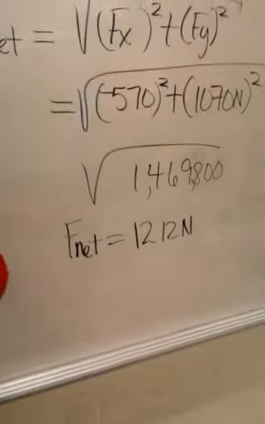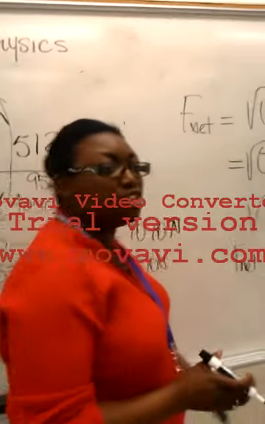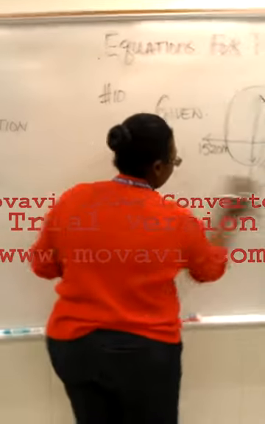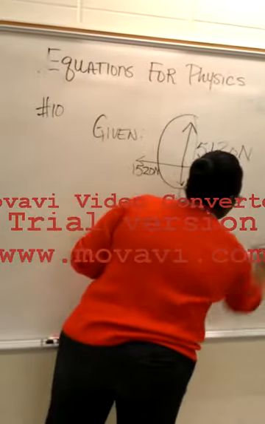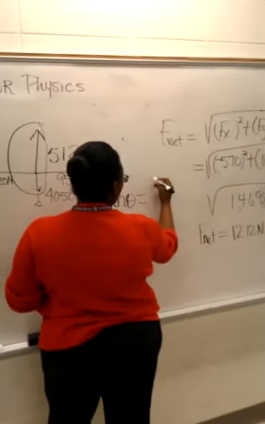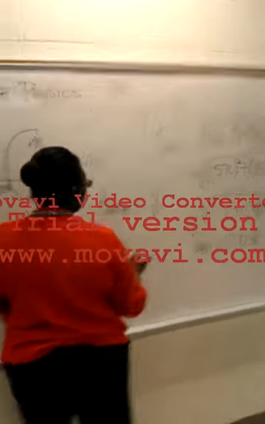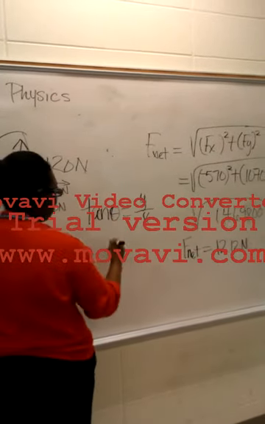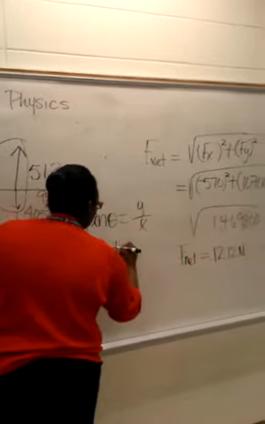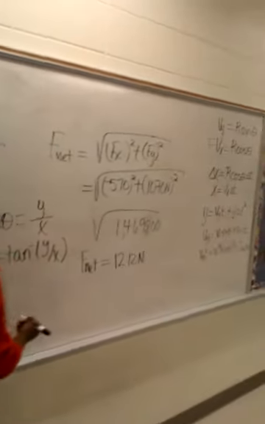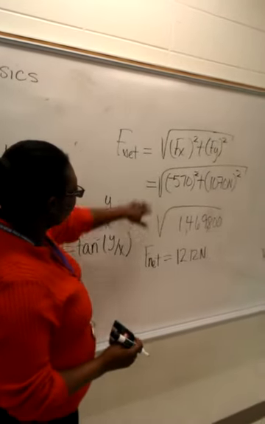Okay, so that's your magnitude. Now, how would we find our direction? What equation do we use to find direction? Tan theta. Very good. Alright, so we're going to say tan theta is equal to the y over x. Very good. So if I'm solving for theta, then I have to take the what to find theta? Inverse. Very good. So theta is the tan inverse of y over x. So now all you have to do is plug and chug.